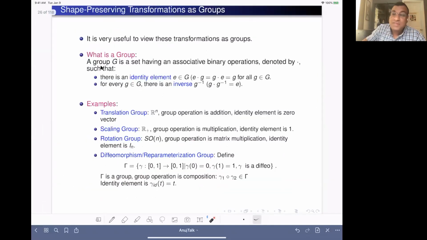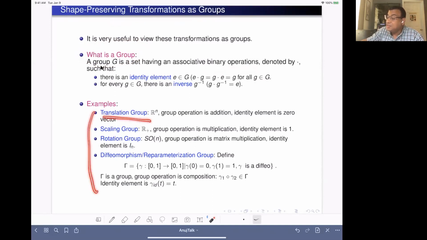This is a little bit of a background in geometry. If you follow it, that's great. If you don't, that's fine. It's not that critical. But this is the formal language for doing geometry. These transformations that we want to study, rotation, translation, scales, actually form groups. What is a group? A group is a set in which you have a certain binary operation and an identity element. I'll just work with some examples.